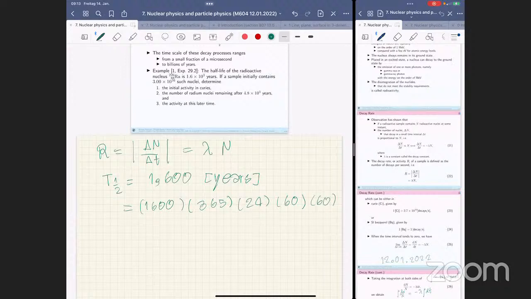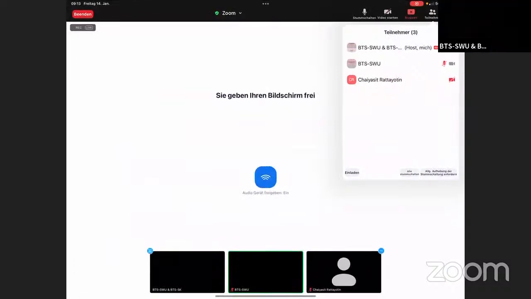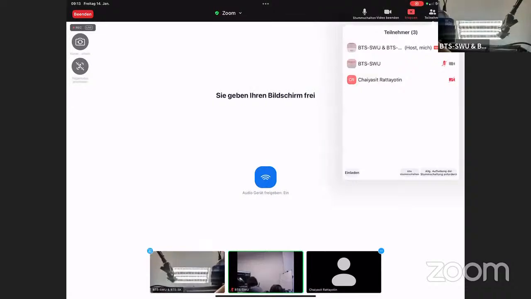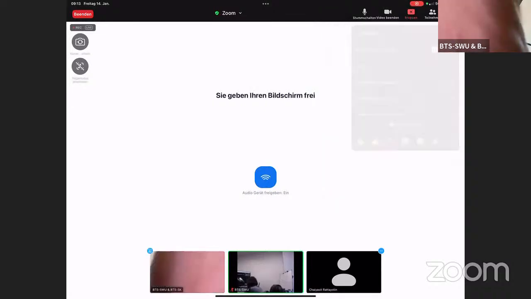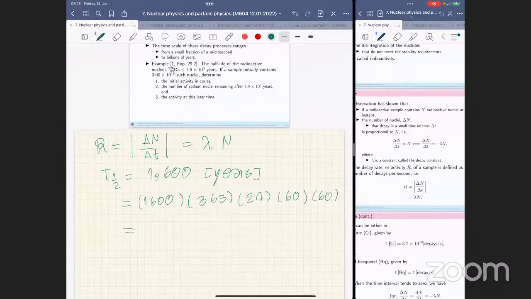So we have to multiply by 60 later. Now return to our stuff. That's the value you could get for the half-life in the SI system. It's in seconds, right? Quite a lot, right?